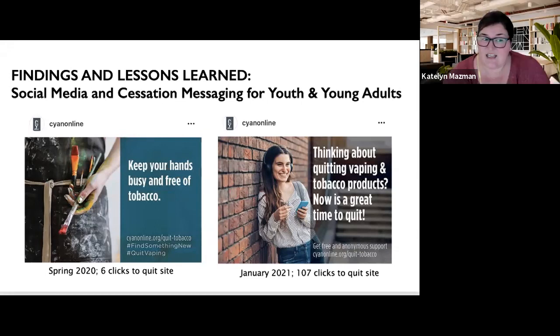And again, just thinking about what we've learned from the feedback and comparing these 2 images. Young people want to see a real face, they want to see diversity, they want positive messaging, they want to see someone that looks like them. They want the resource to say that it's free and anonymous. And so I think this is a really helpful juxtaposition and really captures what we've learned through this process.